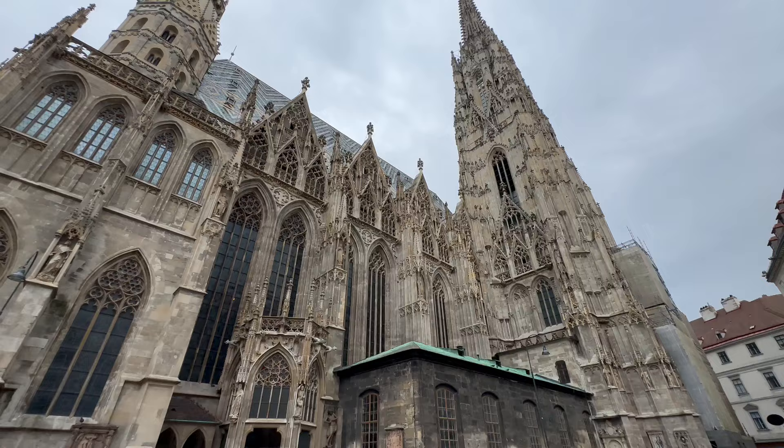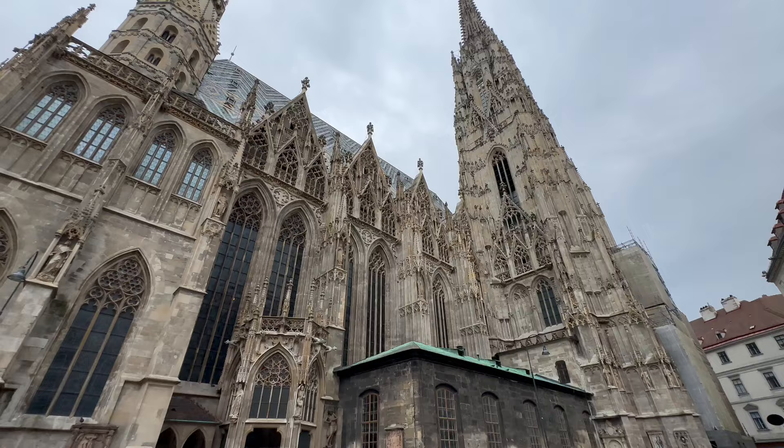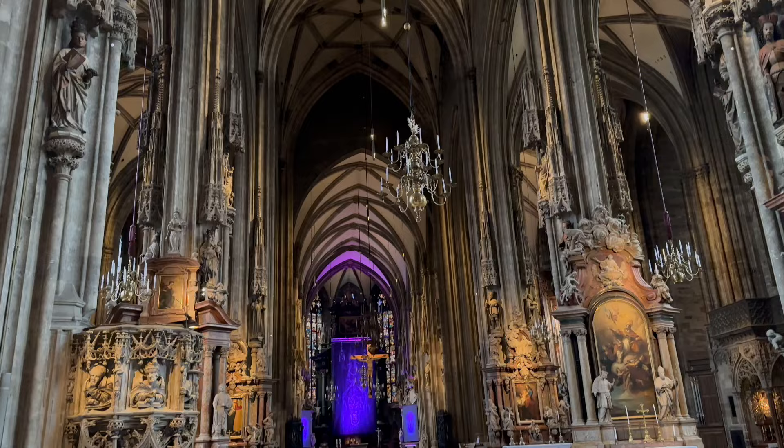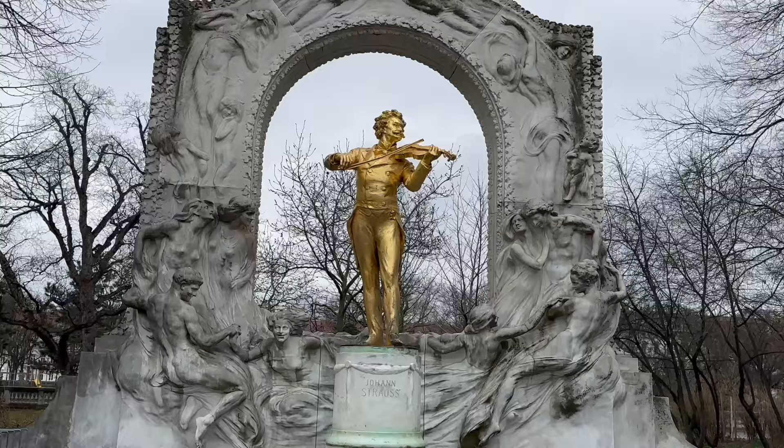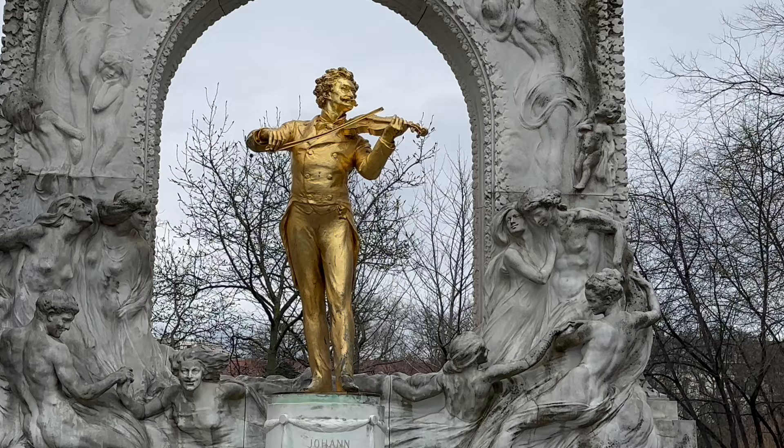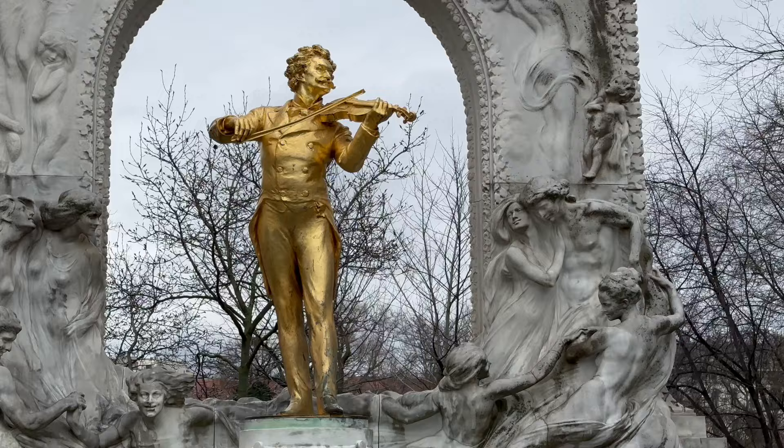St. Stephen's Cathedral — the beauty of this cathedral is beyond words, so intricate and detailed. Even if there is a 10 euro fee to see some parts of it, the entrance is free. As it's the most prominent national symbol of Austria, I highly recommend visiting it during your trip to Vienna. And right behind me is something really special — Johann Strauss' statue. Johann Strauss was a famous composer known for his beautiful waltz music, and here in Vienna he's a big deal. This statue was built to honor him and his incredible contributions to music.